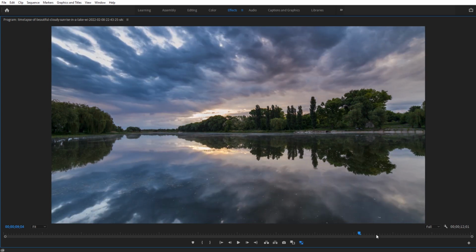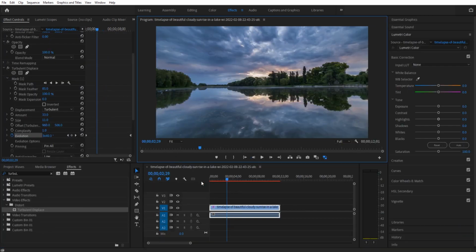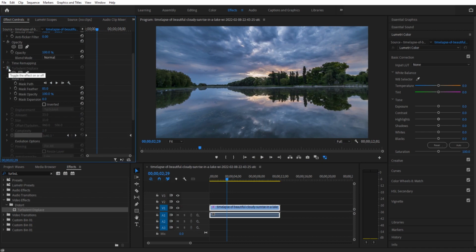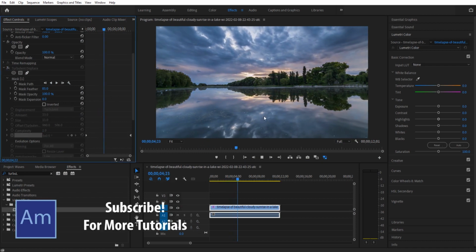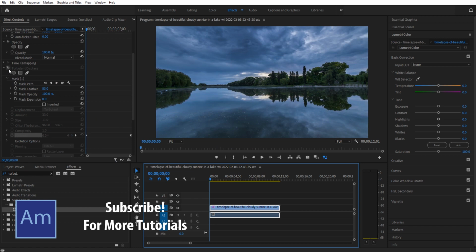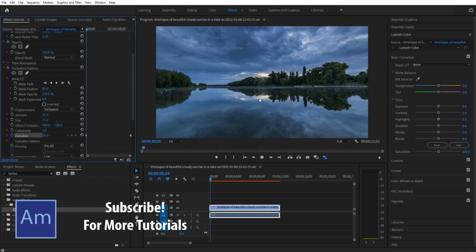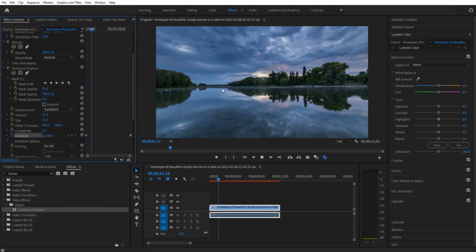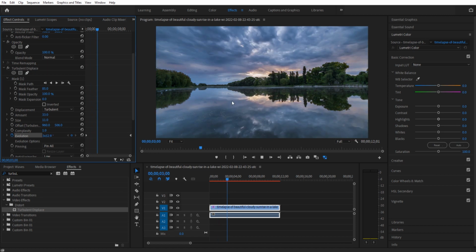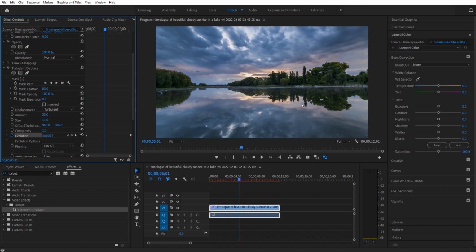Adds a little bit of depth to this flat shot. Just makes it look a little bit more, I don't know, just a different shot. This one's flat as glass. It's a gorgeous shot. But if you wanted to add a little bit of fun and energy to it, just do this effect, and now it looks like a slightly different, fun shot. But that is how you add a little bit of waves to some water in Adobe Premiere Pro.